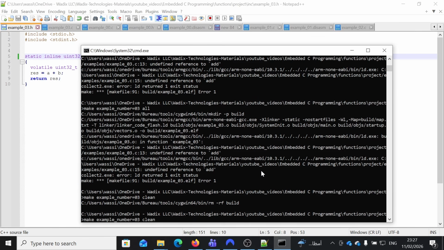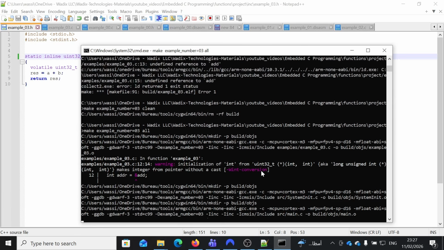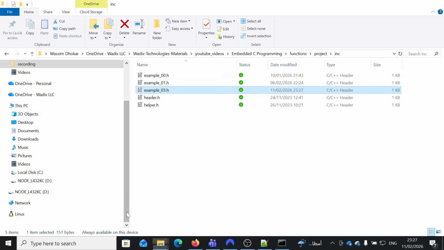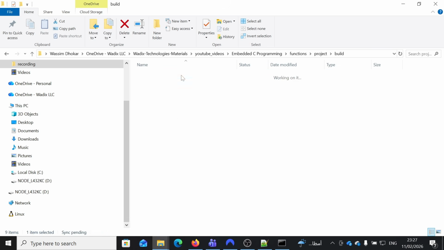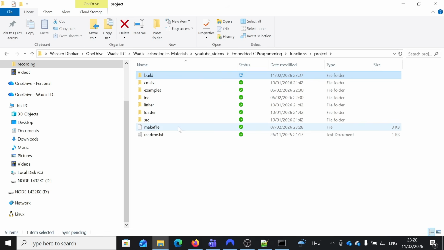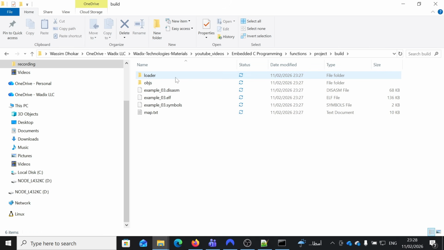We need to rebuild again from scratch because we have modified the header file and not the C file here. And I don't have, let's say, dependencies to any modified header file. So modifying the header file will not trigger build flow dependencies to generate from scratch the elf and the disassembly. So I need to clean up everything and rebuild everything from scratch. However, you can update the build system later on to create dependencies to any modified header file. Anyhow, back to the main topic.